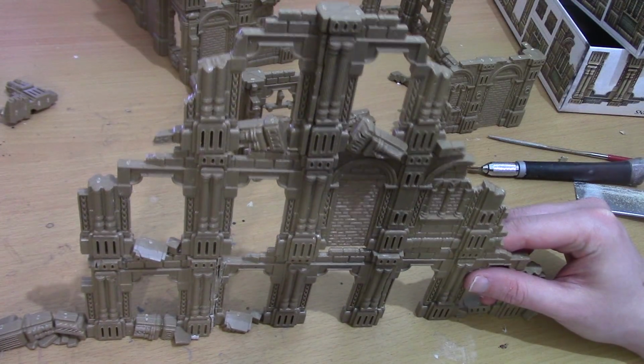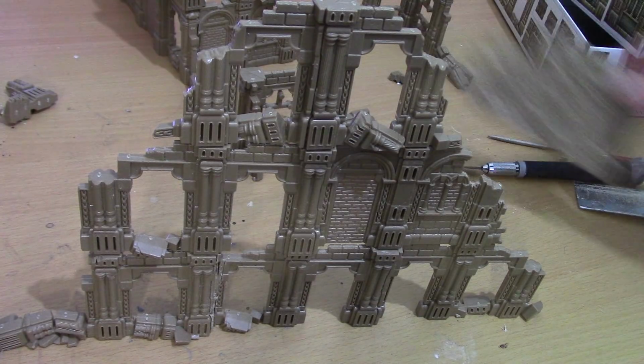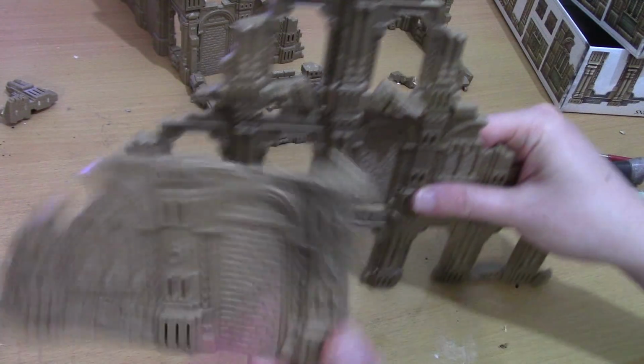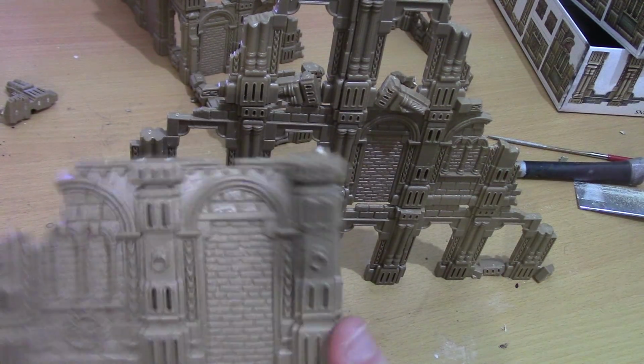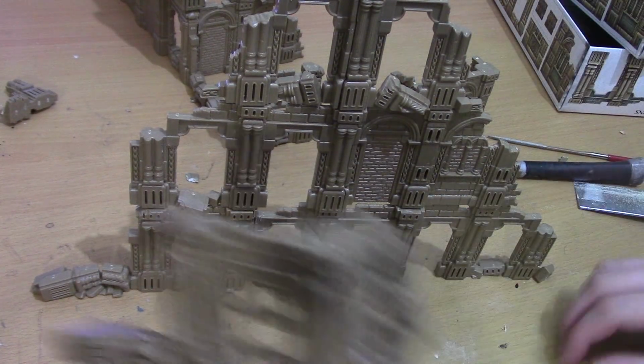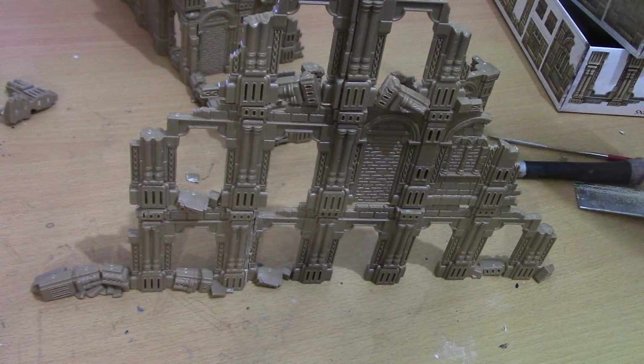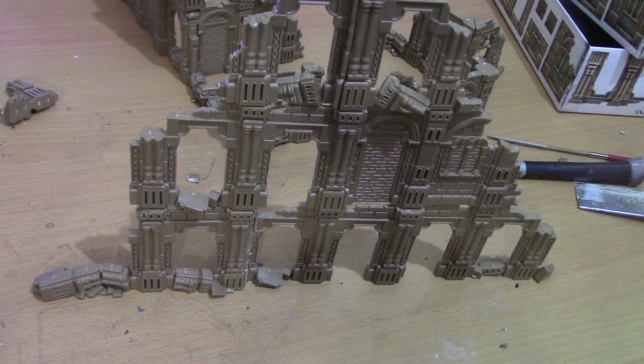I'm glad I bought a few boxes though, so I can have a lot of the smaller ruins. I've made some of the other little ones up. This is how they're meant to be, just these tiny little bits. It's okay for just little bits to add to your board. But I'm really disappointed GW haven't made it easier to build bigger ones, so you can have a good centerpiece on your gaming table, rather than just these odd little scatter bits of wall. It's a shame.